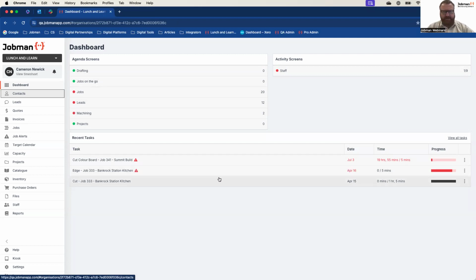This is a fantastic part of the software as you get comfortable with measuring time and completing tasks, and really using the flow system of Jobman to help make your manufacturing and your lead processes better, easier, smoother, more transparent, and most importantly, make sure things aren't being missed. You'll find that the use case for recent tasks will become your day-to-day. It's like the last few tasks that you've either signed on and completed or put time to, or most commonly it is used for operational areas that are tasks that never get completed.